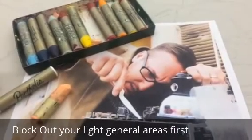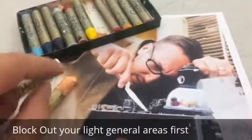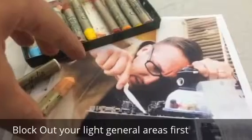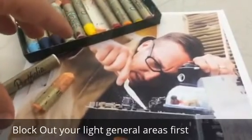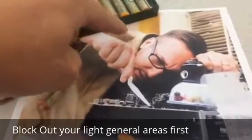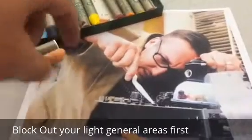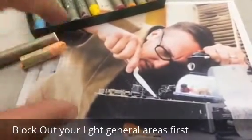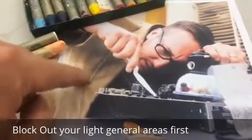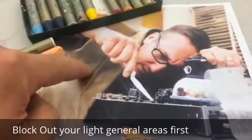So we've talked about pastel before. We always work light to dark. We want to block out all of these areas before we get into specifics. Oil pastel is all about layers. So my first goal will be to take any white areas I believe should be white, or this light skin tone, or even this light tan. I'm going to put down a full block of that basic light color first before I try to build any of these shadows on top of it. I'll be back when I have all this blocked out.